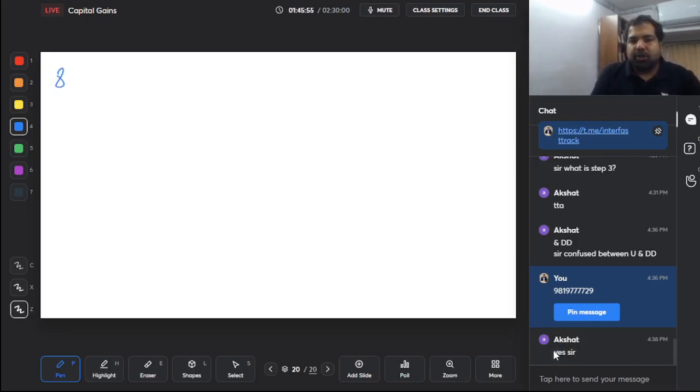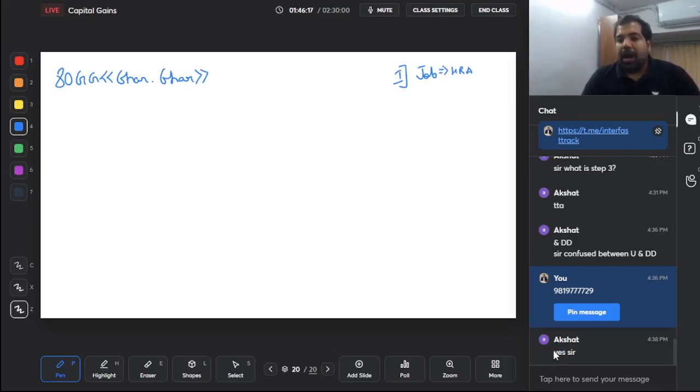First we'll look at 80GG, which is basically ghar ghar. The shortcut is ghar ghar. Let's see what this ghar ghar means, and there's a problem, guys. I'll tell you what the problem is. Guys, those people who have a job and who get HRA, house rent allowance. Example, tomorrow you get a job with KPMG and they give you house rent allowance. That means money in your hand to get a house on rent, and you get a house on rent, you get a deduction or an exemption here.